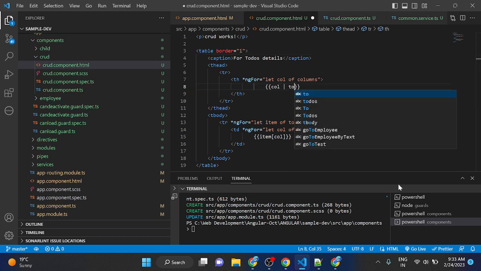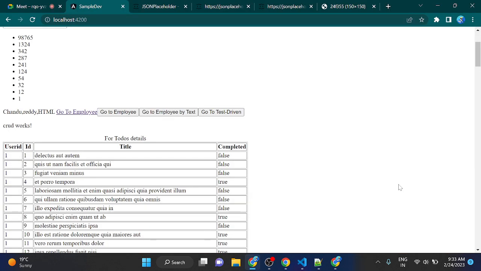See, the first letter will be made a capital. That is a good thing to do.